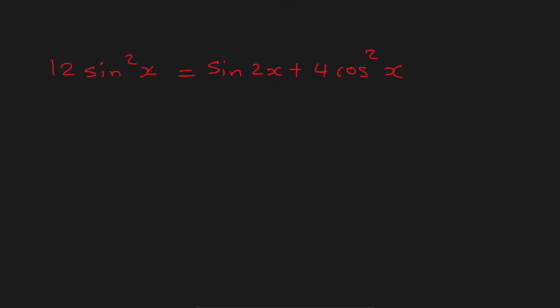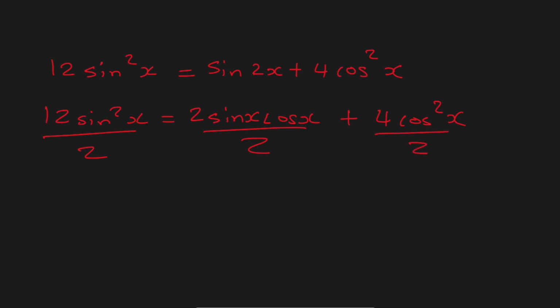So we're going to get what? We're going to get 12 sine squared x being equal to, this is going to change to be 2 sine x cos x plus 4 cos squared x. So remember, like I said, you need to know that this can give you a quadratic. So now that means this trinomial will be able to factorize. So you need to know that. Okay, so what do we have to do now? In this case, we can divide everything by 2 just to simplify it.